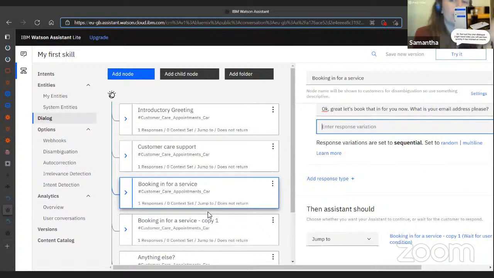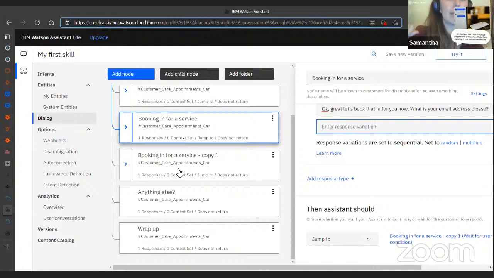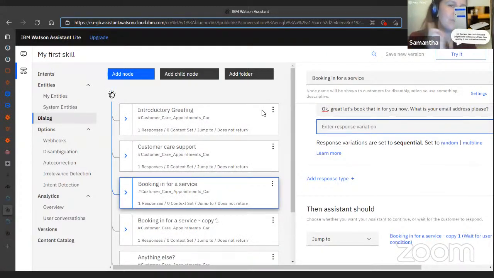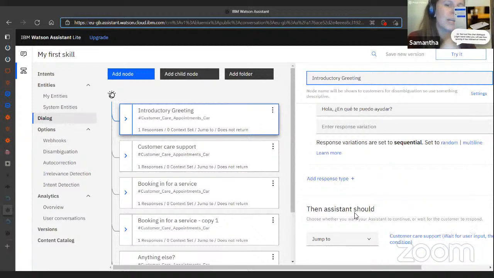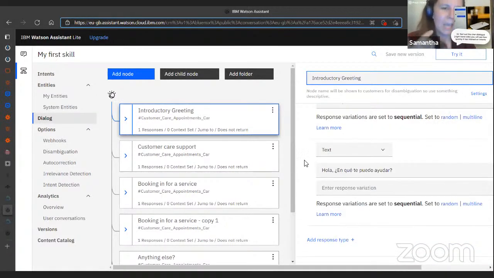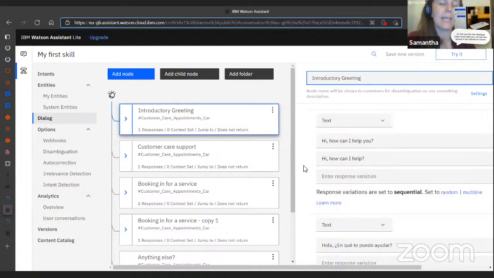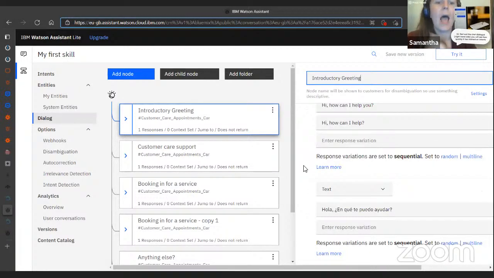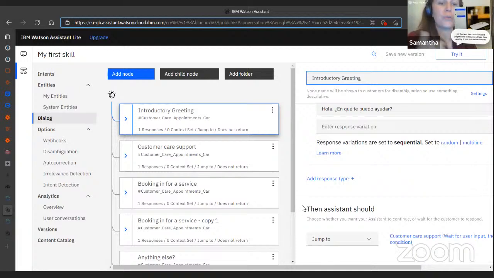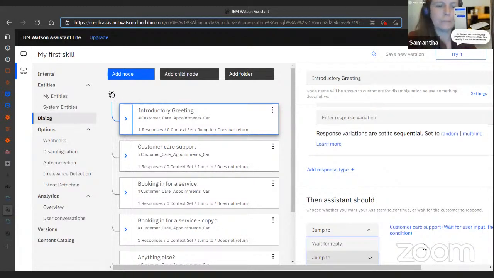Now we've got all of our nodes established. We've got a couple more at the end there where I get transferred to an external agent. So I put those in. But before we go to those, one thing you need to do, which is really key, is at the bottom of each node, you need to put in another condition. So if this particular intent is detected, then respond with this question. If you've responded with that question, you have to then make a decision. So the chatbot will then either wait for your reply as a customer, as a user, or it will jump to the next stage.